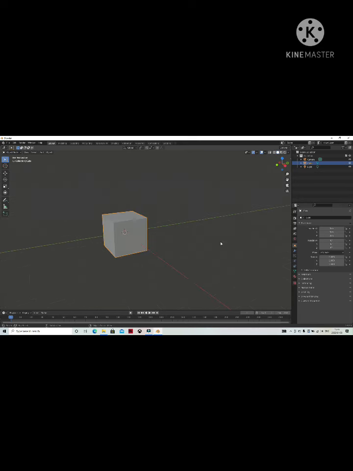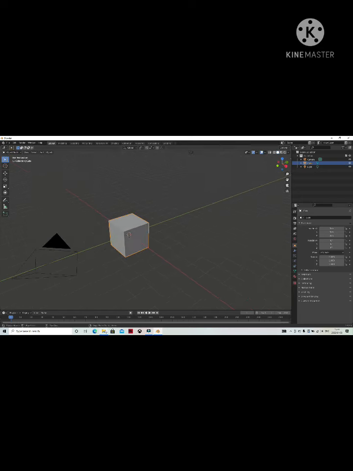In the next video, I'm going to show you how to make a low poly scene in Blender. Well, it's more going to be low poly assets, like a low poly tree, low poly grass, low poly plants, flowers, and low poly rocks. And I'm going to utilize a lot of hotkeys, which are used the majority of the time when people are making high poly and low poly assets.